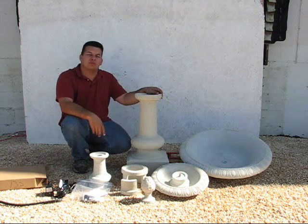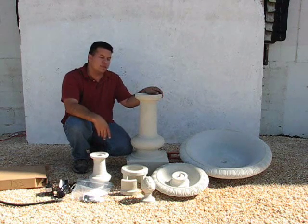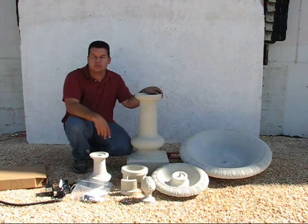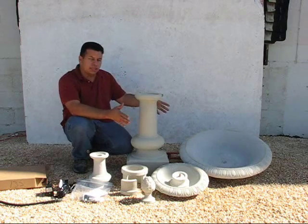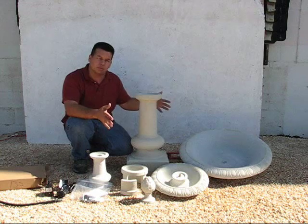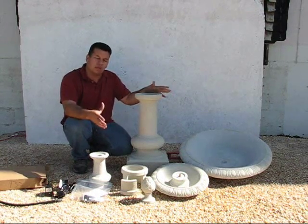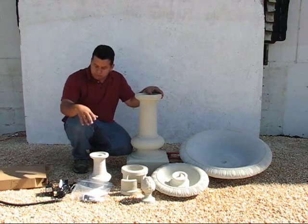Today we will be demonstrating how to assemble the FT132, our Williamsburg two-tier fountain. This demonstration will also be suitable for most of our tier fountains. As you can see here, we have all the components that will be necessary to assemble our fountains, so please do make sure to check that you have all the components before actually going through the assembly.